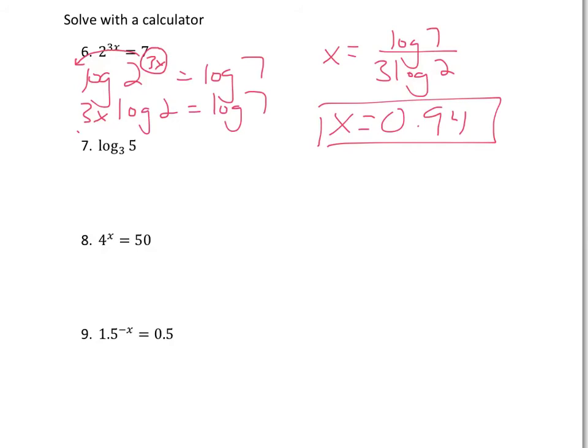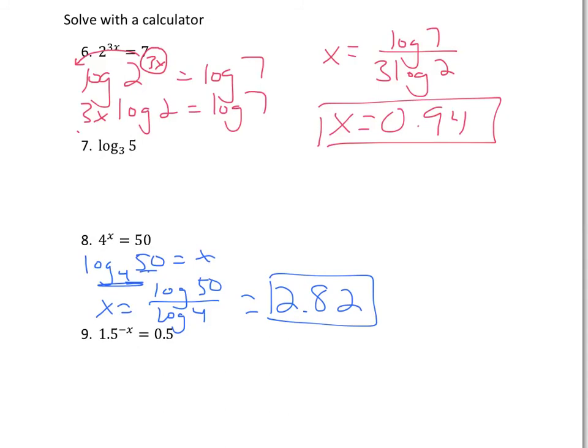If you didn't get 7, then obviously you messed something up. All right, there's another way to do these. I'll do number 8 here differently. Number 8 you could rewrite as a logarithm, just convert it into a logarithmic function. So log base 4 of 50 equals x. You could do this and then just use the change of base formula that we learned to rewrite this as something you could do in your calculator. So x equals, remember, log of the answer divided by the log of the base, log 50 over log 4. Type that in your calculator. Log 50 divided by log 4. You get x is 2.82.